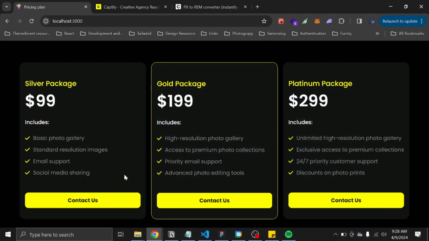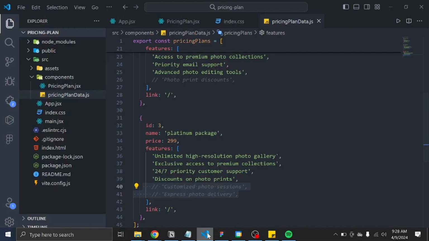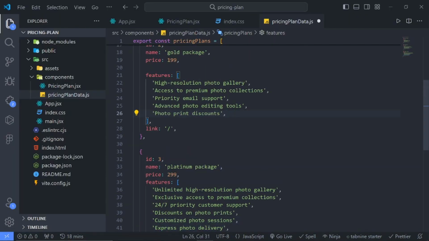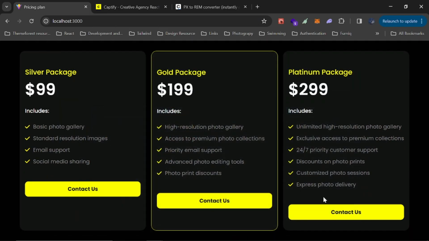Let's go back. You can see that all of them are now okay, cool. But once you start adding more content, or more features to each of the cards, it starts getting really messy. But we don't need that. We need this contact button to be at the same place all through, despite the content that we add.